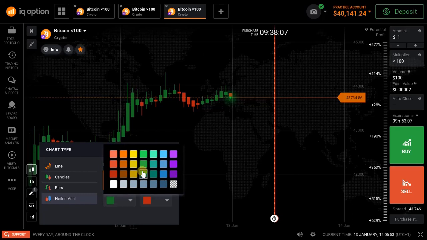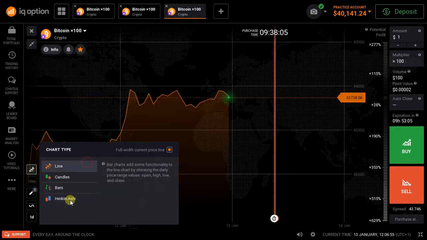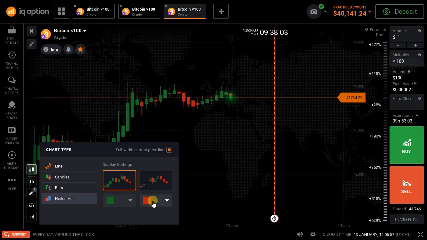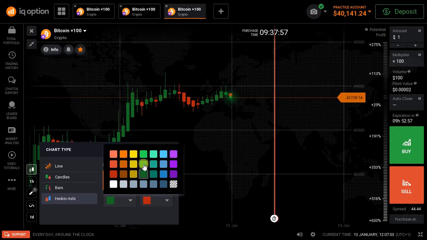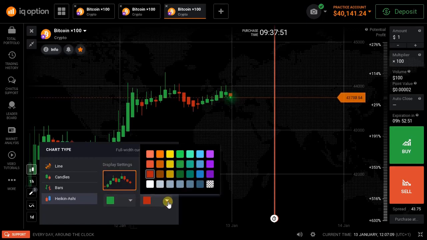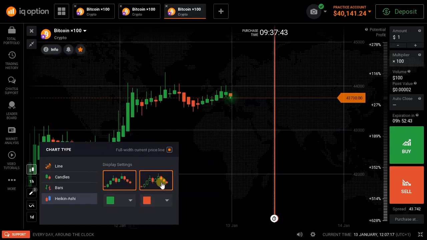So now that said, you go ahead and put the Heikin Ashi, and for the colors I use green for uptrend and red, or maroon, for downtrend. You can choose any color you want. The Heikin Ashi chart also has two types: the one that has some spaces in between, and the one that is solid.